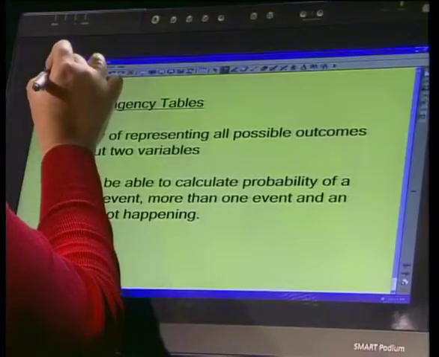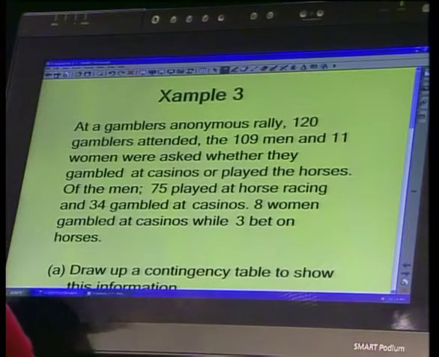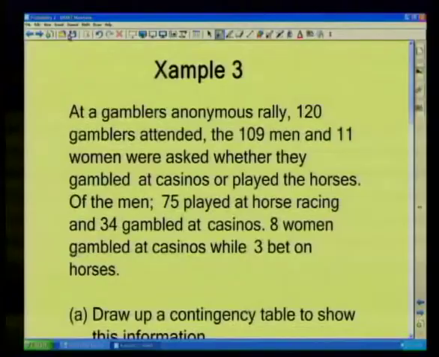Now, all of these were covered in the previous episode, so we need to be able to apply that information to these new questions. Let's start off by doing a contingency table, as I'm sure most of you have done one before, but the word contingency table probably is a bit confusing. Let's have a look at example 3.